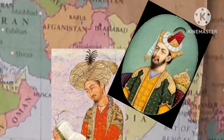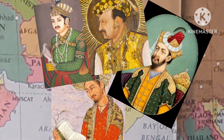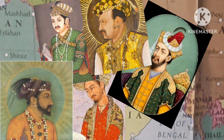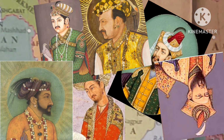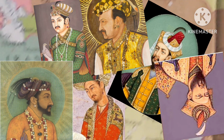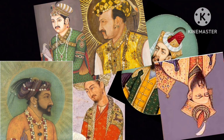Now let's rather skip the battles of the others, and how they died. Babur died due to old age, Humayun fell down the stairs, Akbar died due to disease, Jahangir died due to probably assassination, Shah Jahan died due to some torture spread by Aurangzeb, and Aurangzeb, who was a mighty efficient ruler, way too strict, and who destabilized the Mughal Empire, died while campaigning at 84.